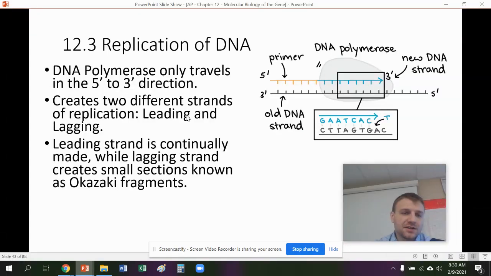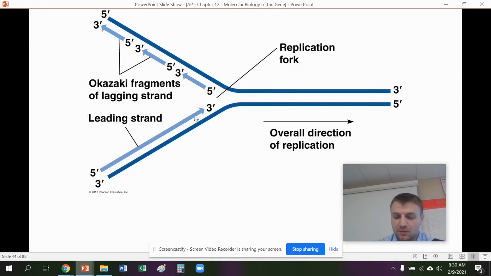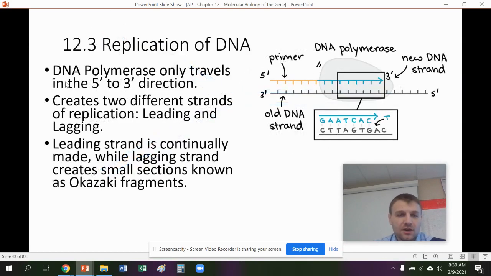So DNA polymerase is going to be an enzyme that works in a 5 to 3 prime direction, and most, if not all, enzymes work in this 5 to 3 prime direction. Again, I really can't name an enzyme that works in a 3 to 5 prime. I'm sure they're out there, but all the enzymes that we're going to talk about work in a 5 to 3 prime direction, which means they make in a 5 to 3 prime. They actually follow in the opposite direction because remember, DNA is anti-parallel. They're going to go in opposite directions but parallel. So again, it makes in the 5 to 3 prime direction, as you can see here.